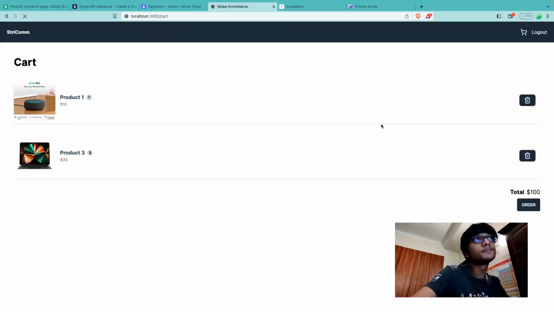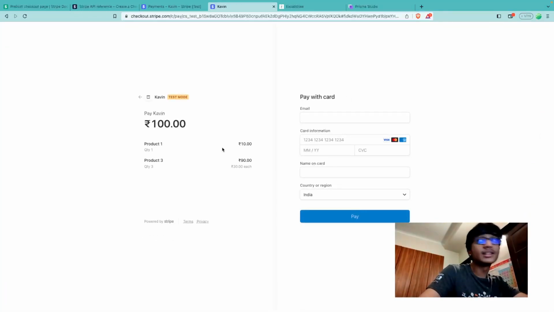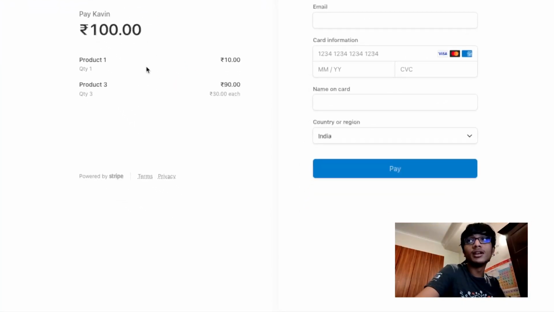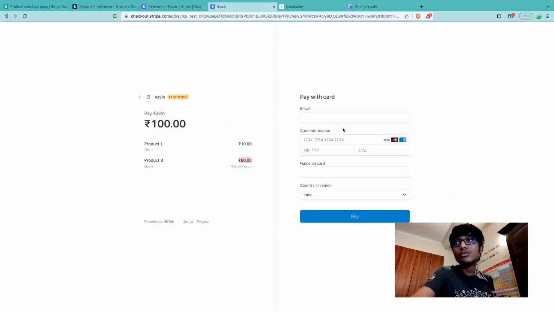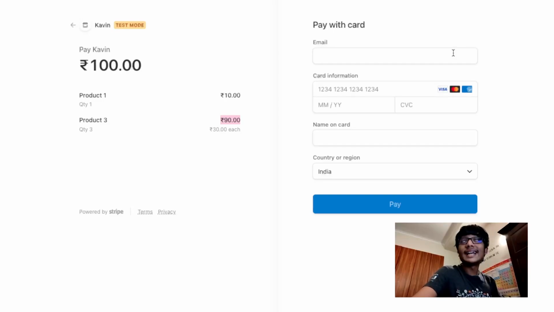Let's refresh. Click on order now. Hopefully it works. It goes inside Stripe. Now look at the left-hand side, all right? It has product one and product three over here. This is 10 rupees, and this is product three, quantity three, 30 rupees each, 90 rupees, and it is $100 total. To try this out, let's just use Stripe's test credentials.